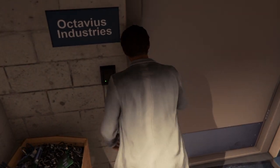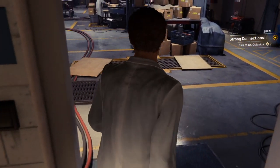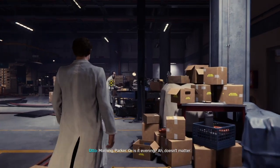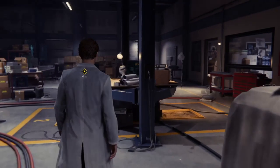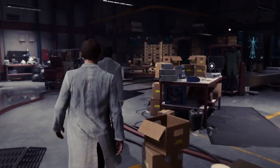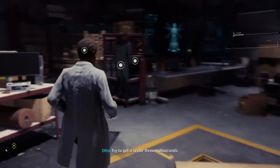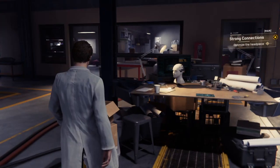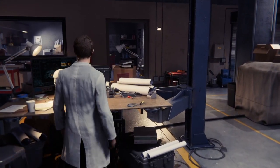Scan a little key card. Right. Hey, sorry I'm late. Morning, Parker. Or is it evening? That doesn't matter. Oh, who knows? I couldn't tell you. Check the neurosensors, would you? We need a faster response time. Check the what? Try to get it under 3 milliseconds. This is this thing we need to check. Okay. Right, come here.